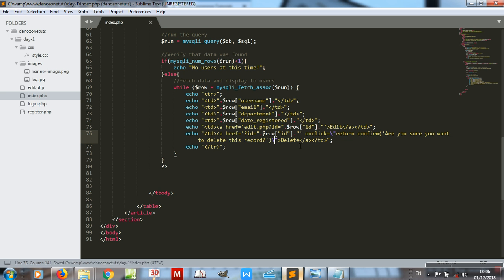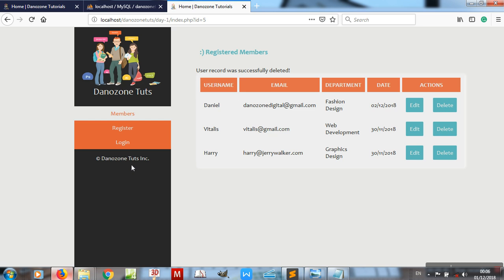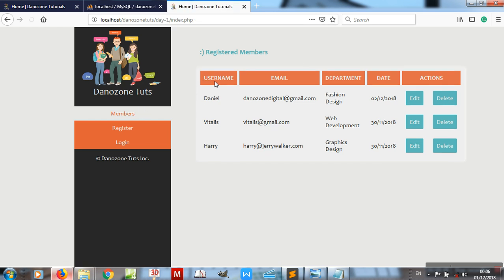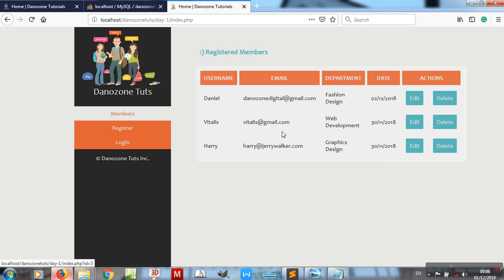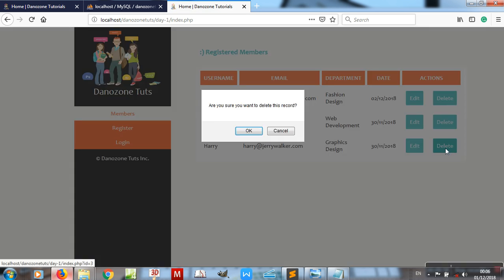And I'll save, go look at it, or refresh the members. I try to delete Harry. Then it asks me, are you sure you want to delete? Now if I click cancel, it cancels it. It doesn't do anything. And if I click delete and I say okay, wow, once I click okay, it's gone and it's not coming back.